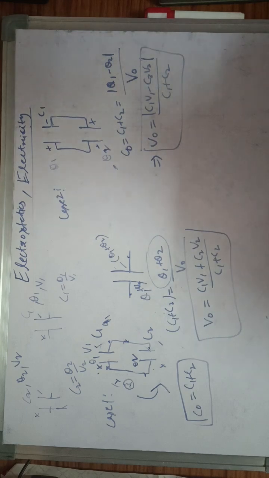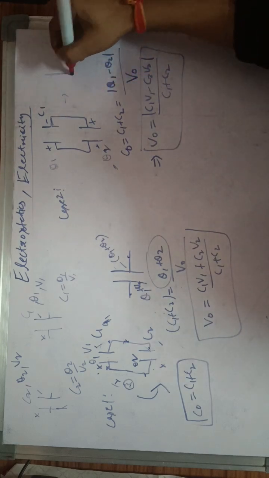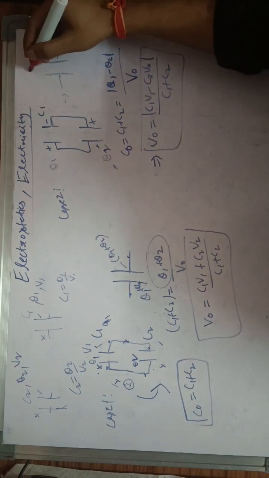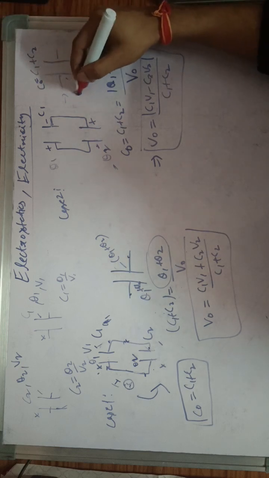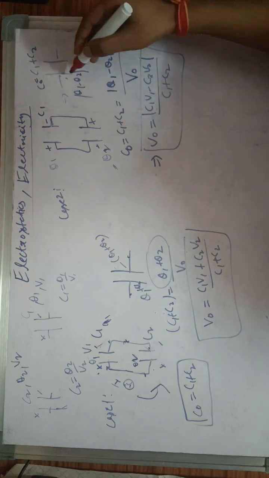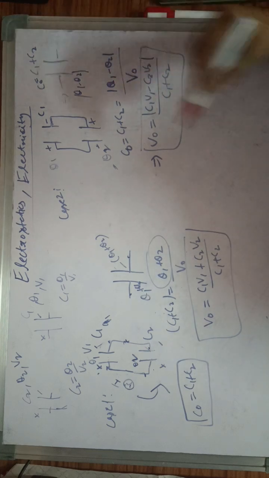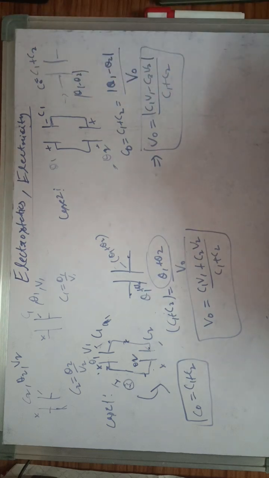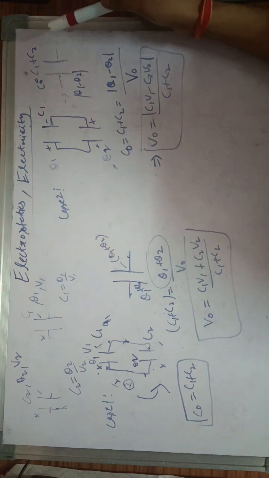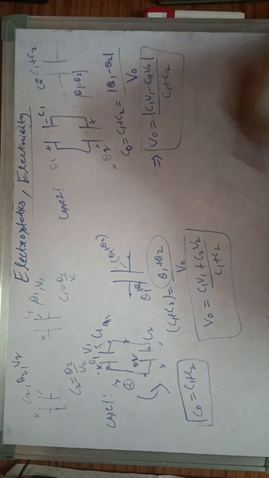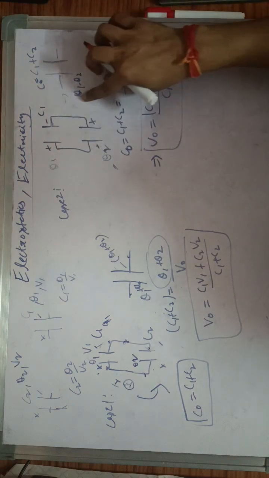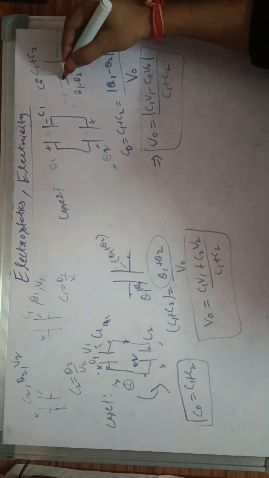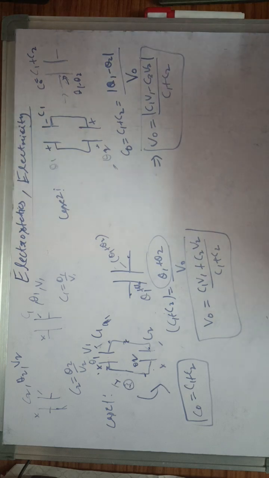Now this gives equivalent case of capacitor with capacitance C1 plus C2, and the total charge here is Q1 minus Q2 magnitude. The magnitude of the charge on this capacitor is Q1 minus Q2 magnitude, and we don't know what is the sign of this charge. It can be negative or positive. Let's say this is Q1 and this is Q2, then charge at this side would be Q1 minus Q2.